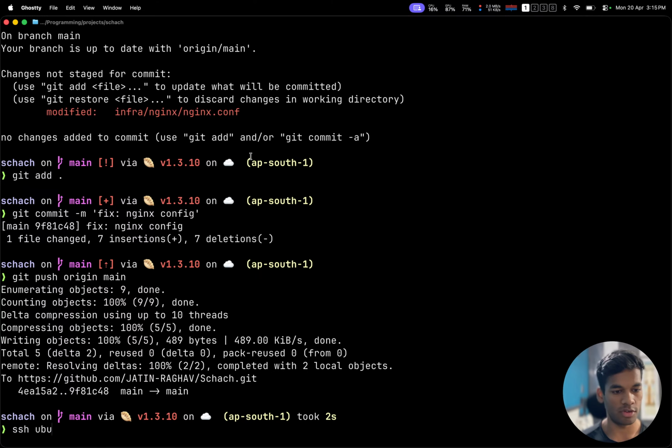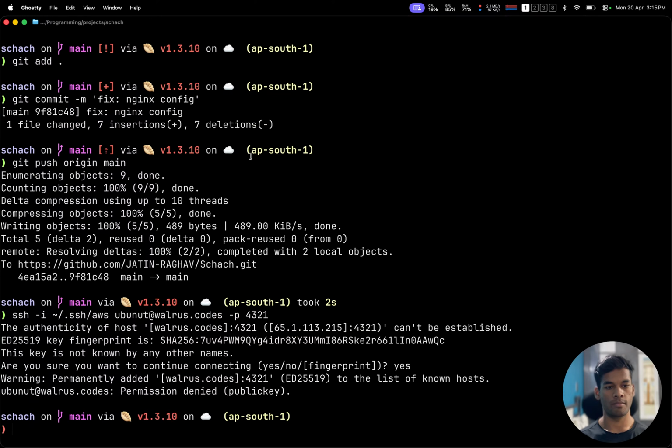We should SSH into the remote server, i.e. the certificate, AWS, and username Ubuntu, and IP address walrus.codes port 4321.